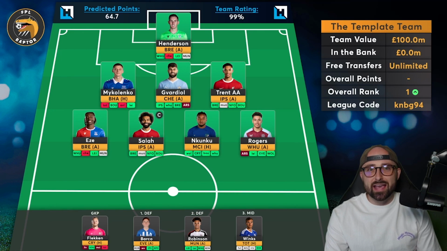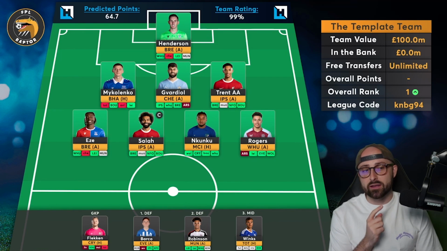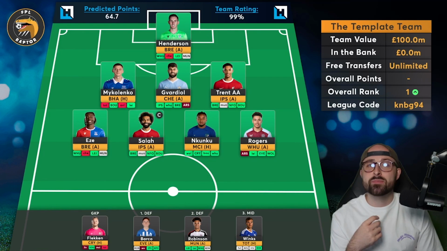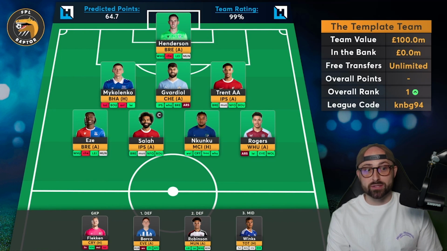I was surprised that Eze was the most highly owned midfielder. And actually, I think he's like the third most highly owned asset in the game, if you're looking at the engaged managers. I do still think 7 million was 0.5 too cheap. I think if Eze was 7.5, I reckon he'd only be 10% higher owned than Gordon, rather than, and I'll look at the data now, like 50% higher owned than Gordon. So I think he is probably slightly too cheap, but there are some concerns around how Palace will look.